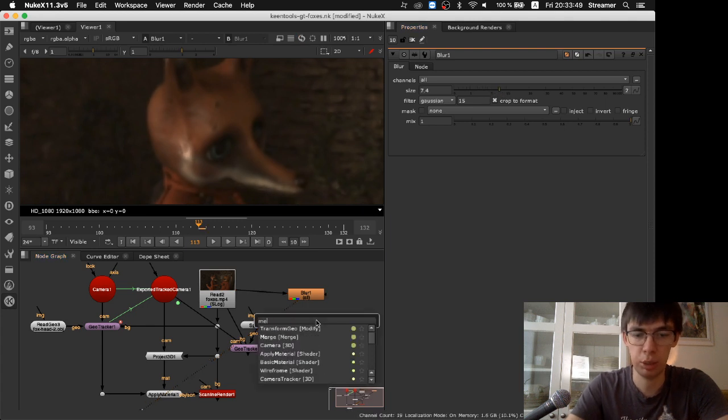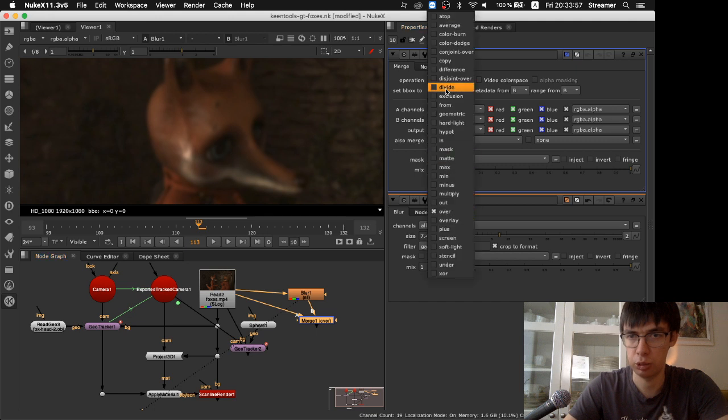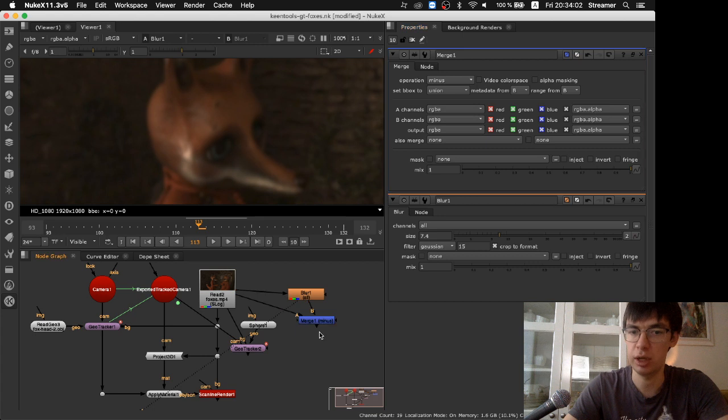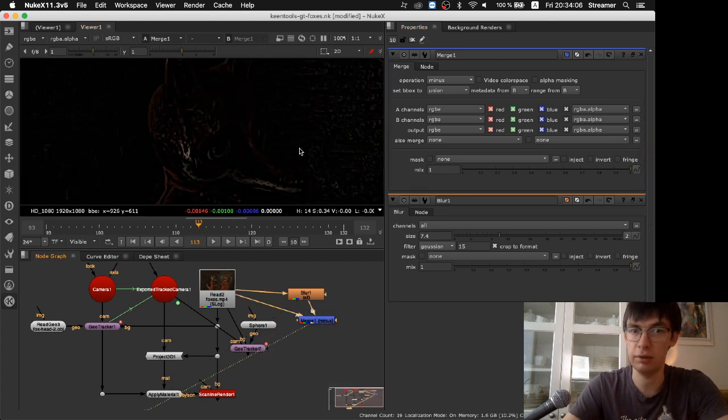Then we can merge it with the original image in minus mode, and we get something like this.